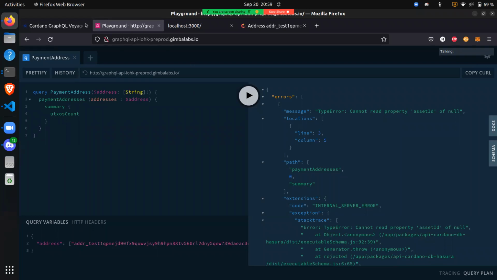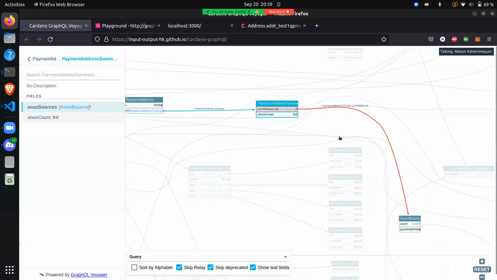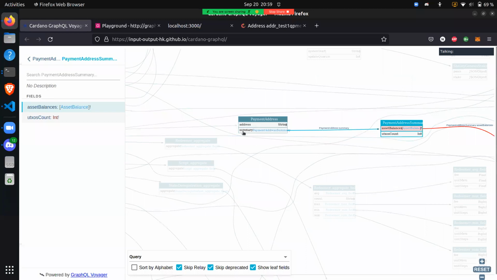I don't think there is. Yeah, I don't think so. I have an older query here in my GraphQL where the addresses is the variable that comes with the addresses, and it has brackets for the list around it. So let me show you this.